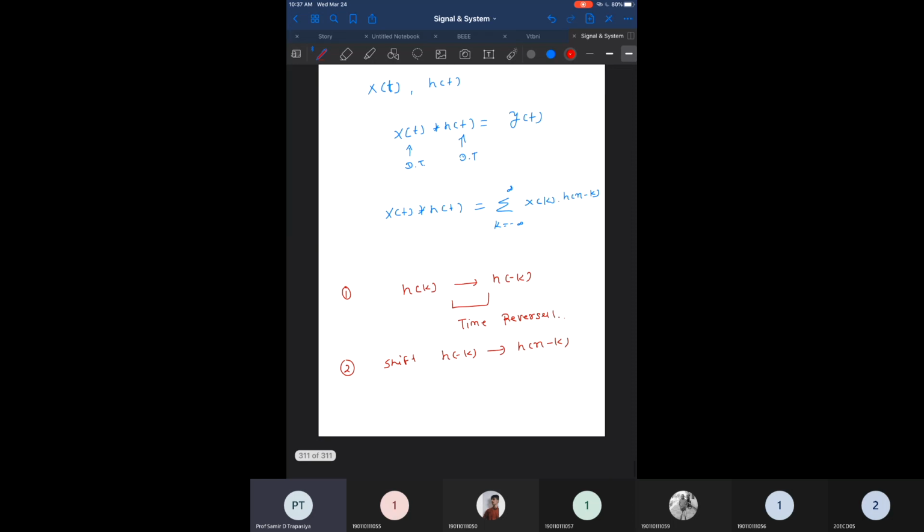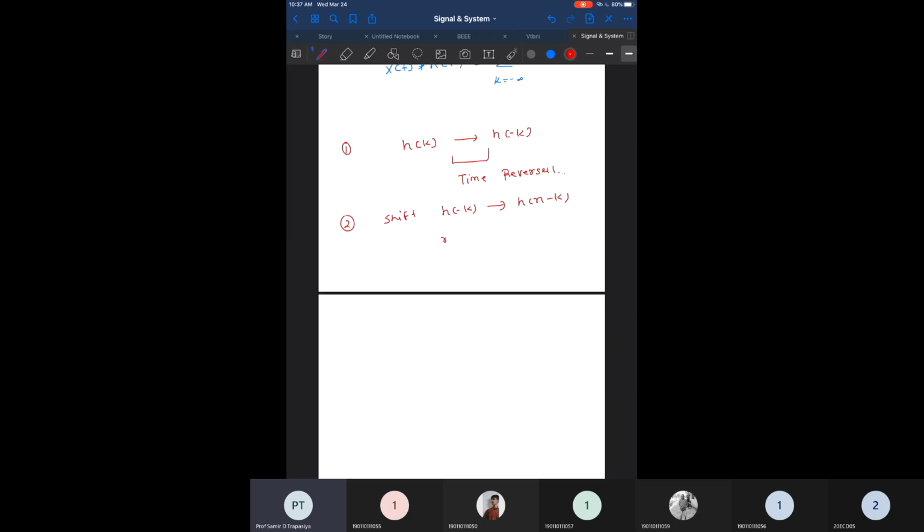And what is the value of n? n is the shifting amount, and n will start from 1, 2, etc. So this is process number 2. What is process number 1 here? We convert h of k to h of minus k, that is the time reversal operation.